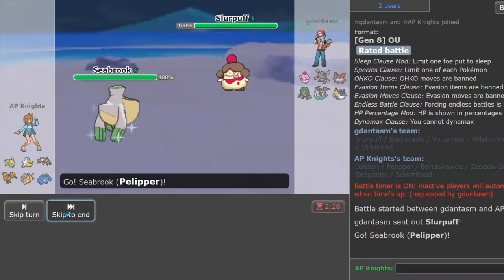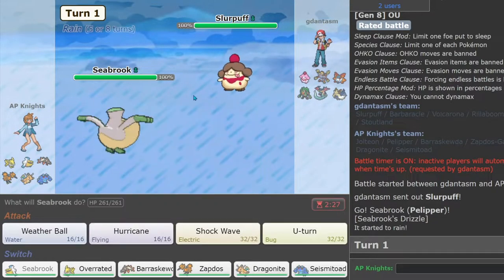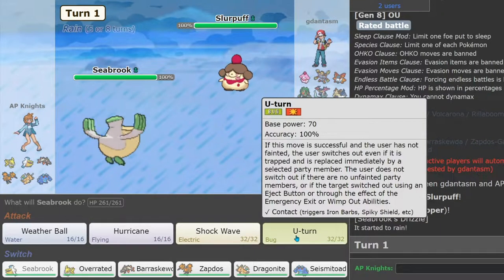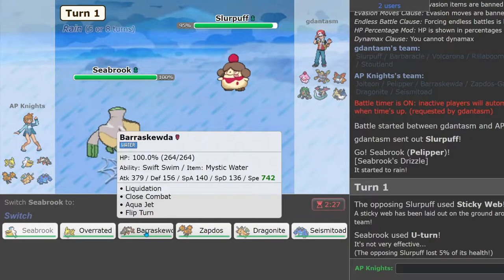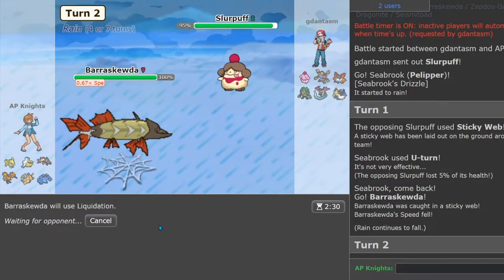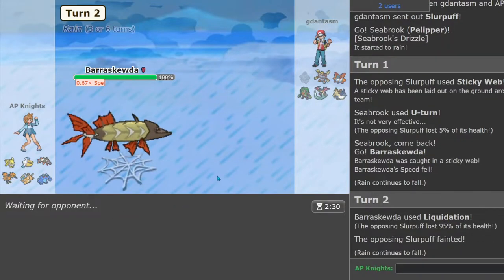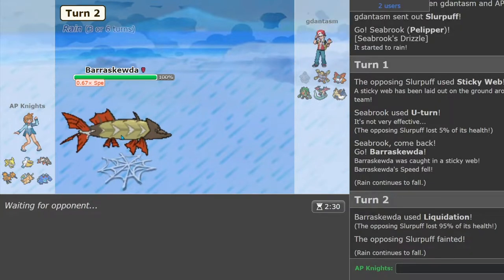Nevertheless, we're going to go into Pelipper here, and I'm just going to U-turn on the webs. I have a feeling this thing is Focus Sash, so I don't feel like there's much point in clicking Weather Ball, because then he just gets a free Endeavor on me. And he does just Sticky Web up, which again I was expecting, so that's okay. Barraskewda comes in, and it's so fast that I'll be able to outspeed mostly everything, except for Rillaboom, of course, because of the Grassy Terrain and Grassy Glide. So we're good with Barraskewda right now. We're honestly not in a terrible position, to be quite honest with y'all.